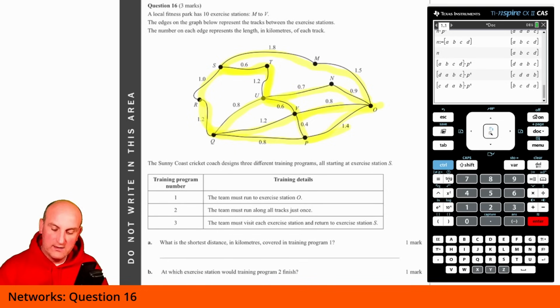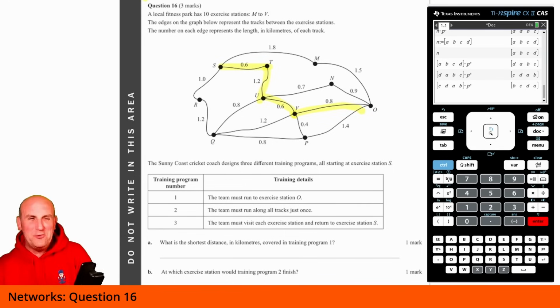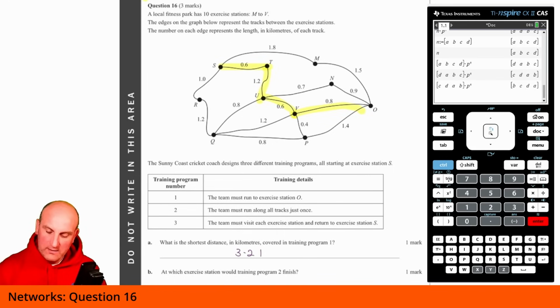It just seemed quicker. I mean, it might not have been, but ultimately when you did it that way, the shortest path actually went from S to T to U to V and then to O, right? So there may have been other ways to do this. Dijkstra's maybe, I'm not really sure. My mind is telling me, no. But anyway, so in that situation, when you did that, you got 3.2 kilometers. And maybe one day when I've got literally nothing else to do, never going to happen, I'll actually try that.